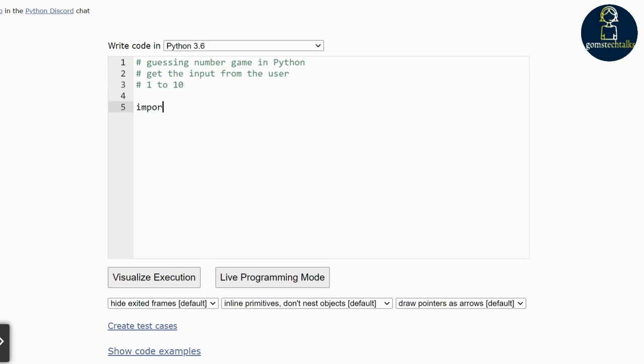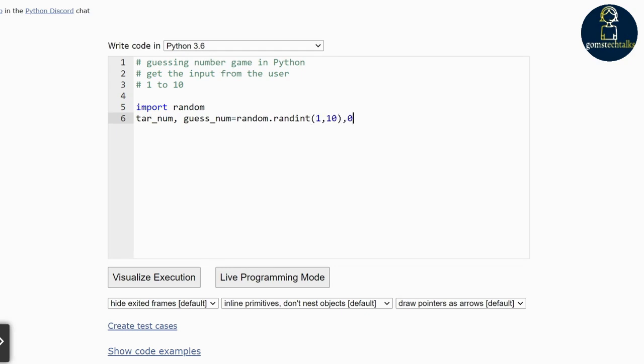For that I'm going to import the random package in Python, and I'm going to allocate the target number as random int, and the guess number, which is random dot randint, 1 comma 11, comma 0.